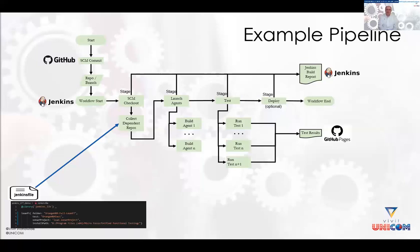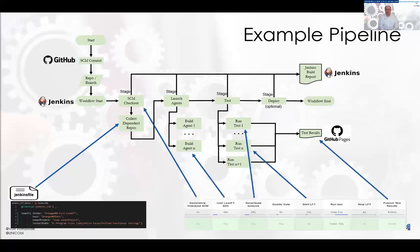First of all, we have this thing called a Jenkins file. When you do your check-in, that includes a Jenkins file, which describes the changes you've made to the code, as well as the tests that you'd like to run. The Jenkins file defines not only the location that the tests need to run, but any dependencies like test data, test environments, all those types of things. And as the Jenkins job starts, it collects all those dependencies together before moving to the next stage.